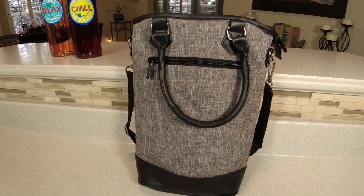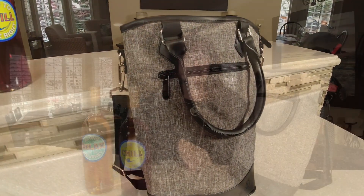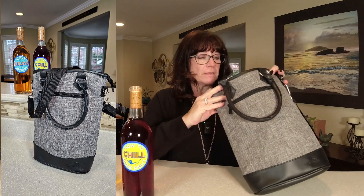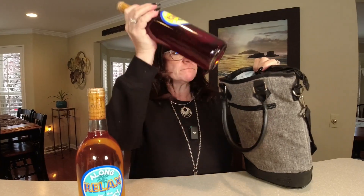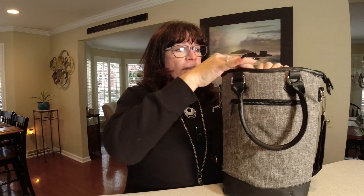The next item is this fashionable insulated bag — a really great way to take wine along with you. We've given it as gifts, and we take two bottles of wine on the cruise, so for us this is the perfect way to carry two bottles safely and keep them cold. It is insulated and keeps them cold — we love it.